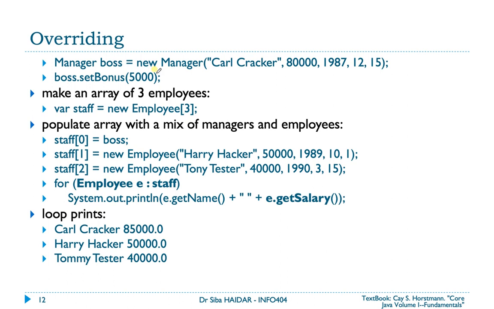So this was about the constructor, and now let us see what is the effect of overriding. Due to overriding, now I can create the Manager boss that I just created a few lines ago: a Cracker with its salary, the birth date, the hire day, and the bonus, and then I can write the following.